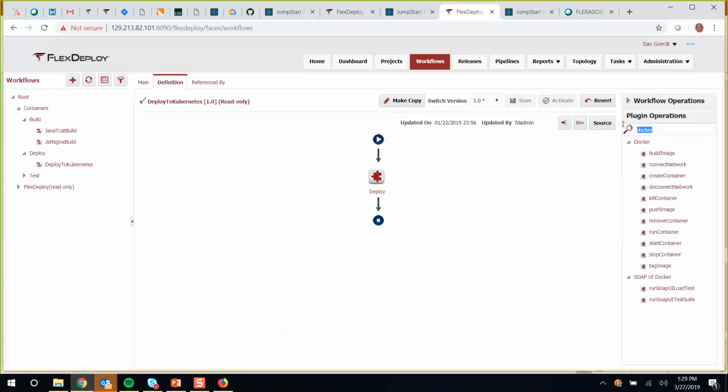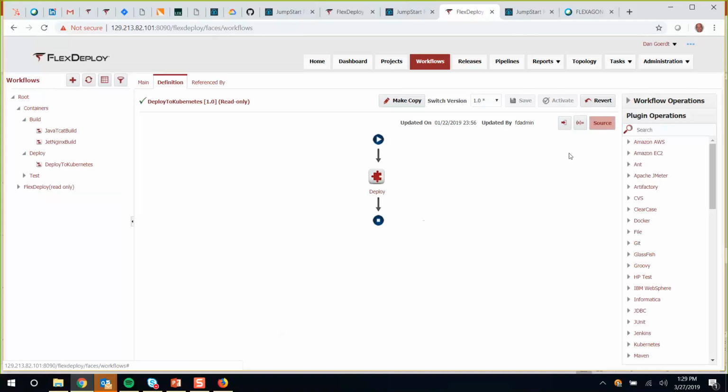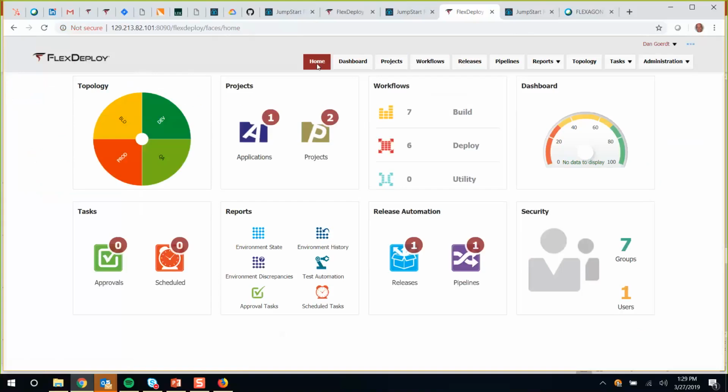Similarly, if we look at Kubernetes, that's an example where there are different plugin operations that are used. In this case, I believe this is an apply, to apply that Docker image or that file into the Kubernetes engine. So those are examples of what you might be able to look around at, learn from, and get some experience with as part of this lab.